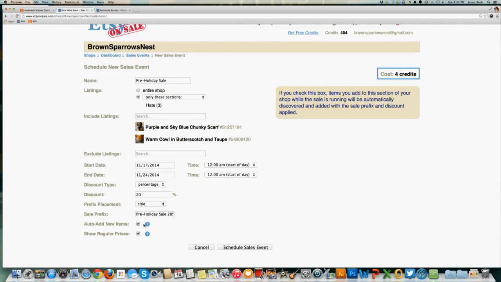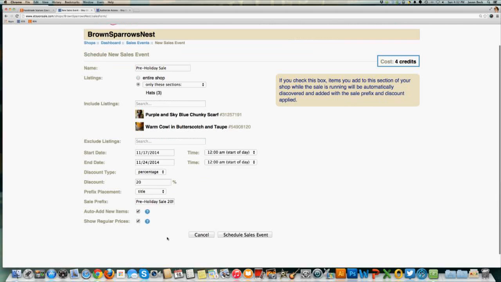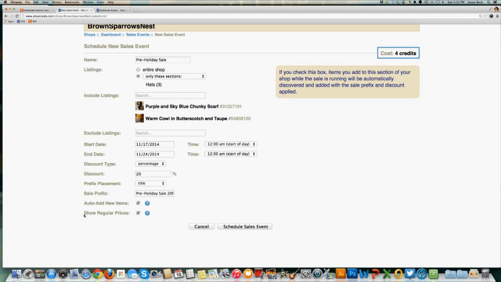And the final piece, and this is again probably one of the most exciting ones, is that you can choose to have the regular prices shown on your listings in your Etsy shop. And when we do that, we add the regular price as a banner across the first photo of your listings. So if you did not want that added to your photos, if you did not want your photos altered during the sale, you can click this off. If you do, we will restore those photos back the way they were when the sale ends. So this is a great way to be very clear to your customers about the discount that you're providing. So I'm going to leave that checked because I want my regular prices shown on this sale.